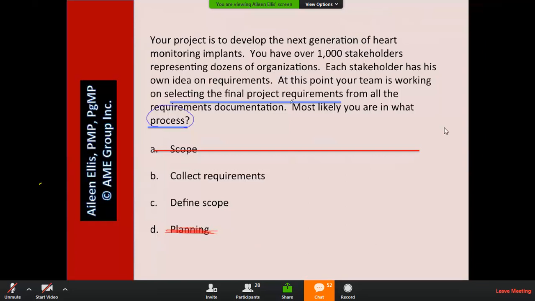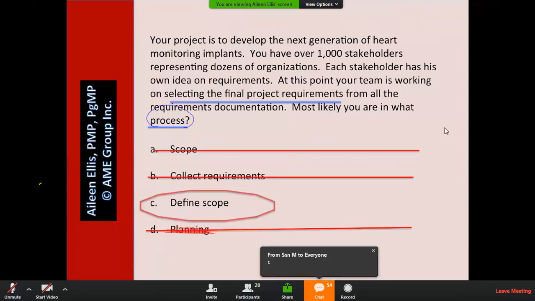So now I go back to the question to help me decide, is it B or C? It says at what point your team is working on selecting the final project requirements. So in which process is it, collect requirements, or is it define scope, where we select the final product or project requirements?